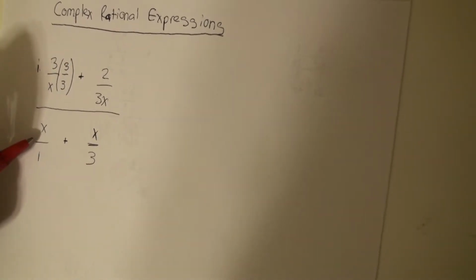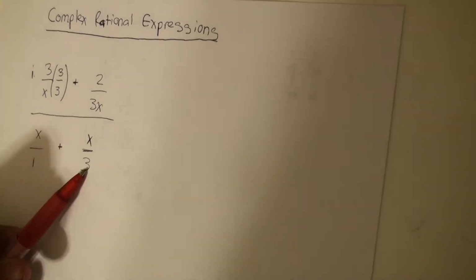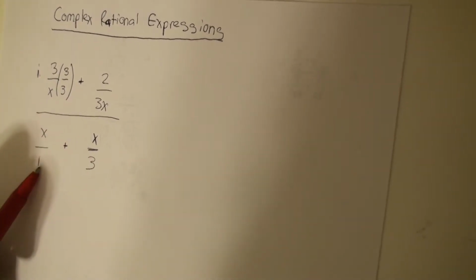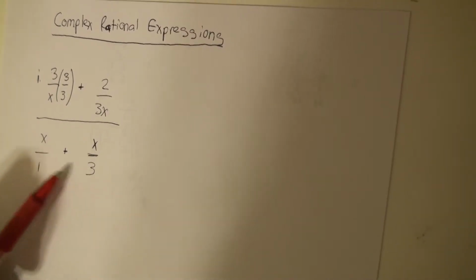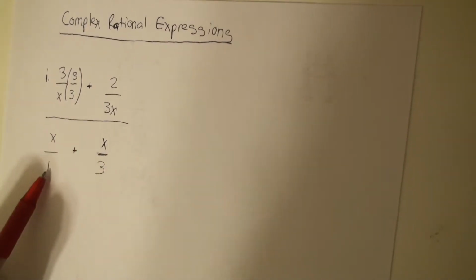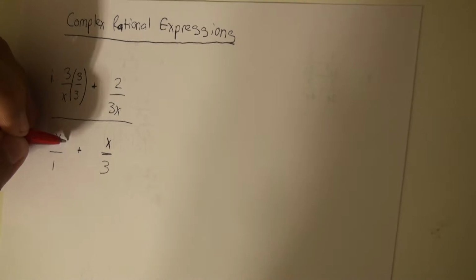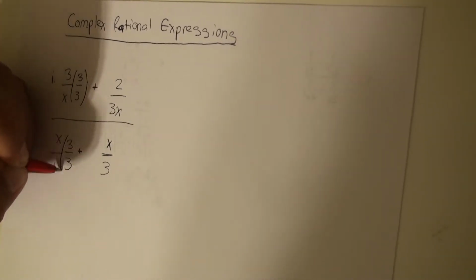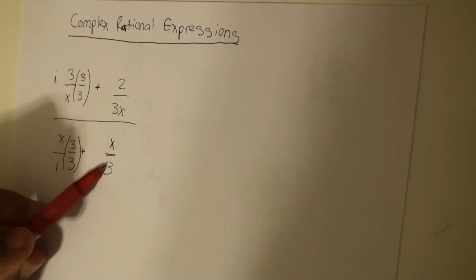So in the second part of this fraction, we have to find common denominators for x over 3 and x over 1. So again, just like the numerator, we have to find common denominators in order to add up over here, the numerator. So 1 times what's going to give us 3? Again, 3 over 3 is going to give us 3. 3 multiplied by 1 will give us 3.